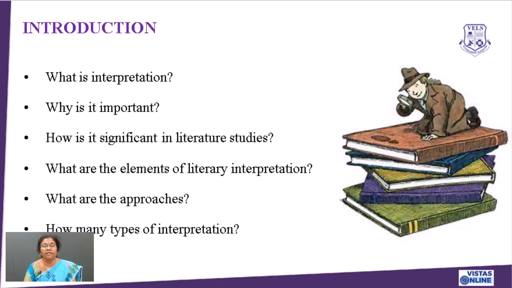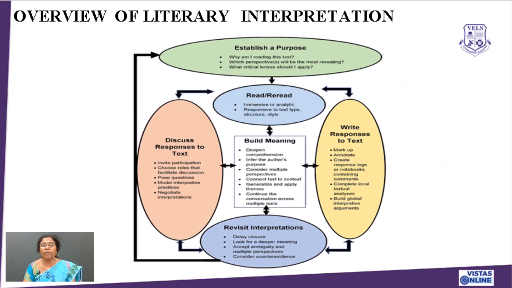What are the types we have? So these are the important points which will be discussed in this video. If you look at this picture, you will probably be able to understand literary interpretation better. First of all, we should establish a purpose — why am I reading this particular text? Usually there are two different purposes of reading a text: first one is for pleasure, second one is for purpose. Usually literature students read a text for both purposes. In the classroom we read for purpose, for exams. In general we read for time pass or for enhancing our knowledge.